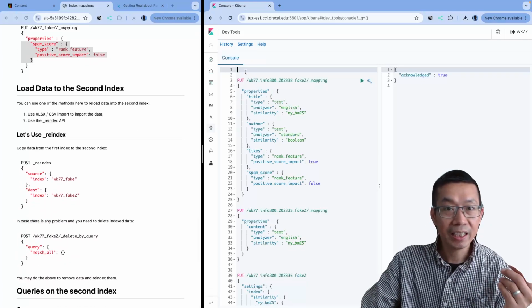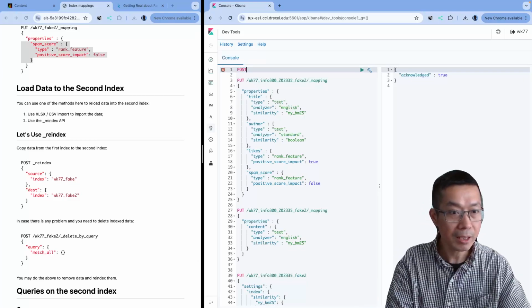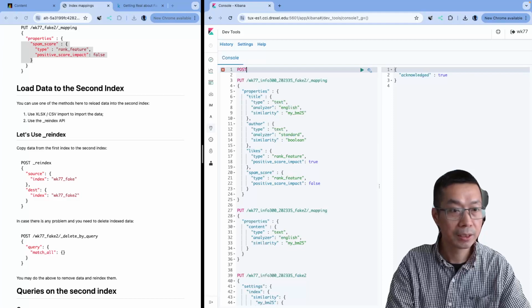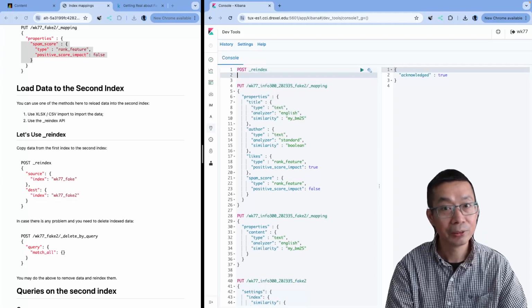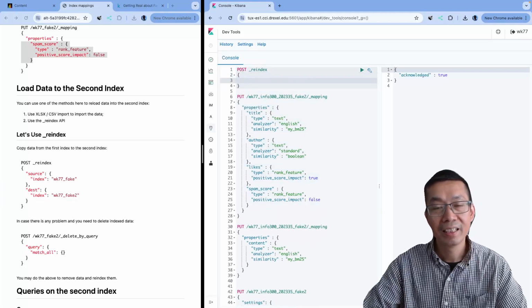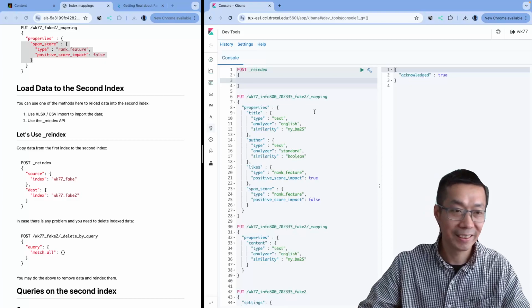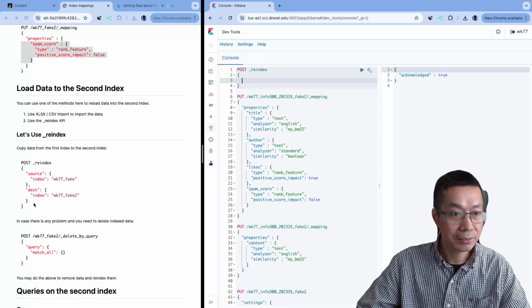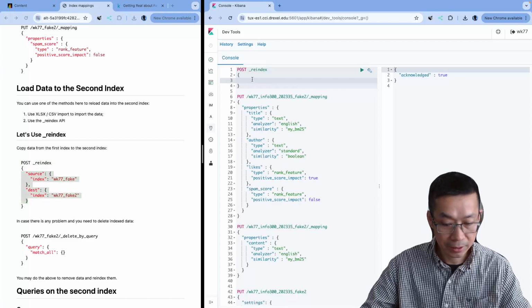Okay, and so in Elastic, the simple mechanism is just to post. Okay, so with post, and then reindex. Reindex should have been named as copy. So this is the copy command in Elastic. And so let me copy and paste it.